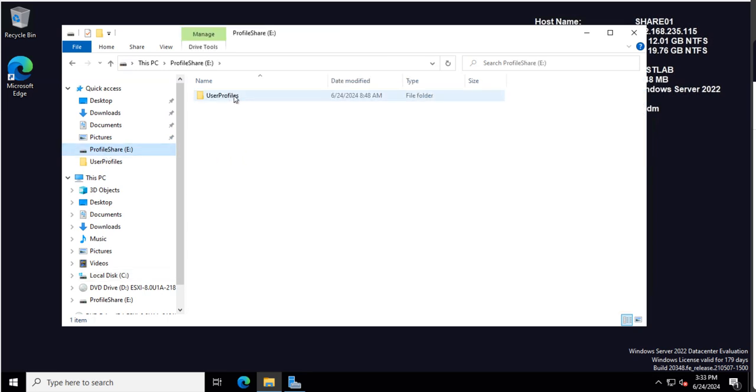So you have a share configured correctly. The important thing here is that users should not be able to see in each other's profile folder.